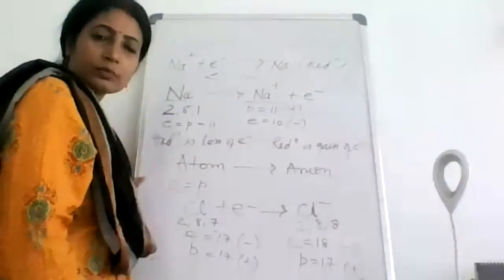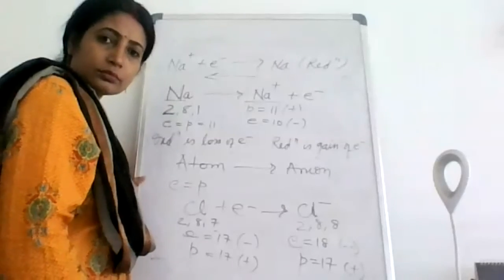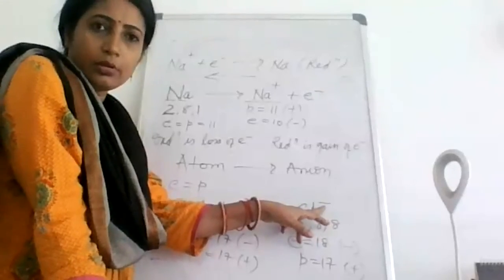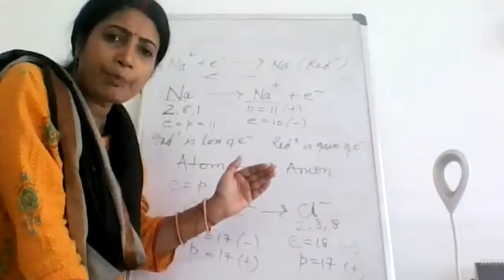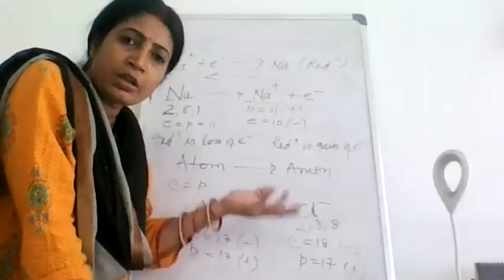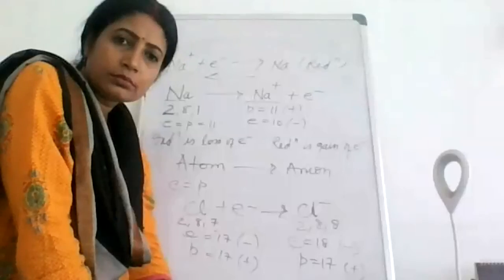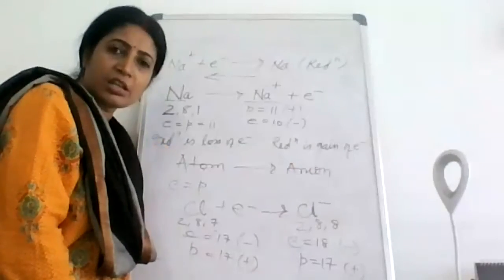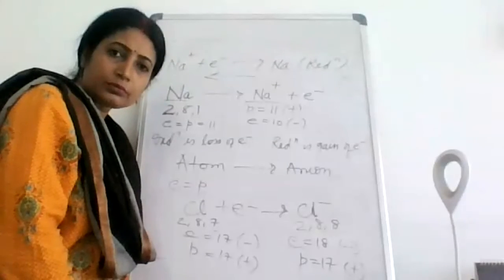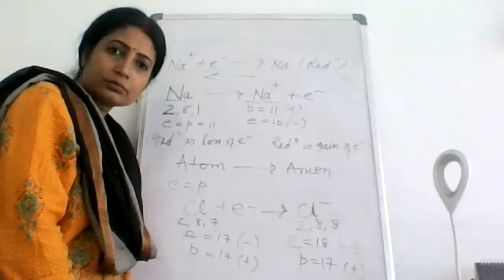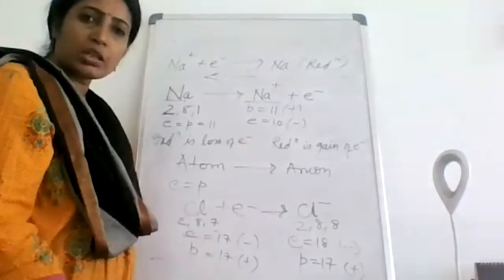So which one is more? Minus. So it will take the charge of minus. Negative subatomic particle has increased, so obviously it is going to become negative. Okay. So when atom forms anion, what kind of process is taking place? Reduction. Why are we saying this is reduction? Because gain of electron is taking place.